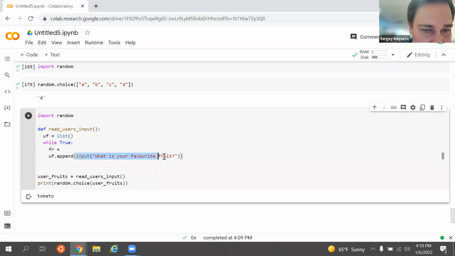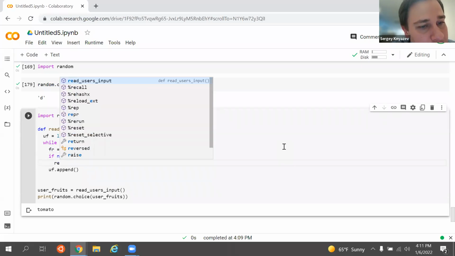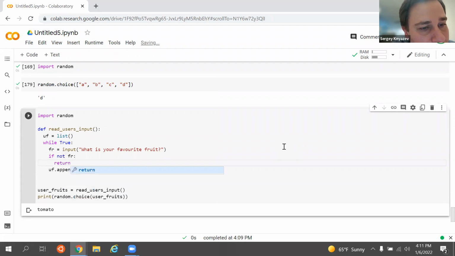So that's why we need to create a variable for checking. So if fruit, if not fruit, then we just return.